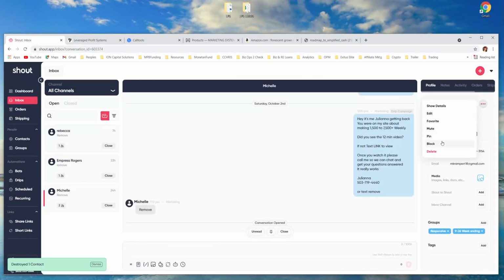I try to check on this several times a day just to make sure that somebody that asked to be removed isn't getting another text. Okay. I've gotten tons of sales organically, without doing any texting or phone calls, just through the system. But this definitely helps with conversion, so I think it's worth it. It's pretty inexpensive, $22 a month, and then a penny a text. You can send out like 1,000 texts for $1, so it's a pretty good way. And people open their text messages.